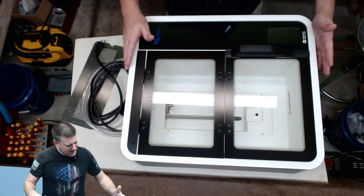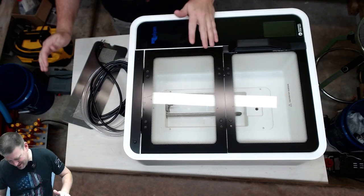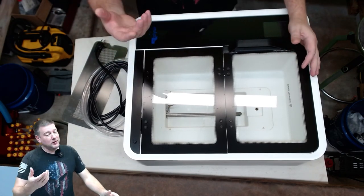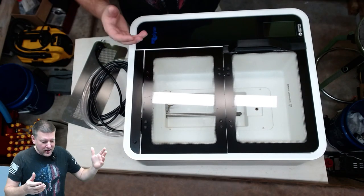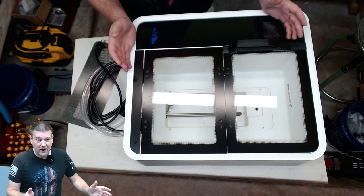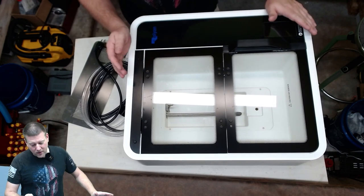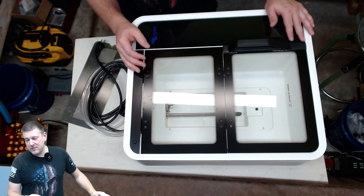All right, everyone. Here we go. This is a Roiland Strava — I guess that's what it's called. This is model 100.500. Never seen it before. I believe it's a physical therapy item that's used for casts. It looks like a heater cooler, or a heater for thermal packs. Maybe it is a thermal pack heater. No real idea. But what I do know is that it supposedly has a leak.